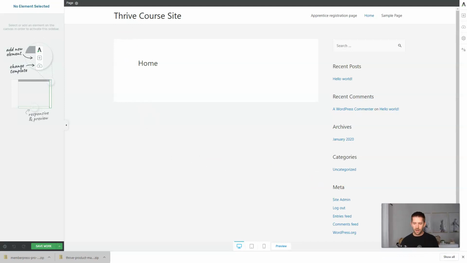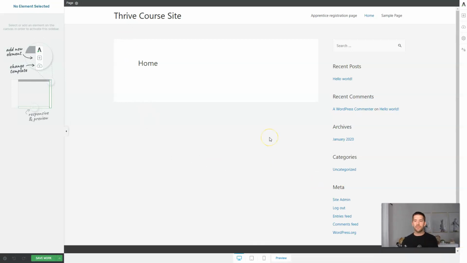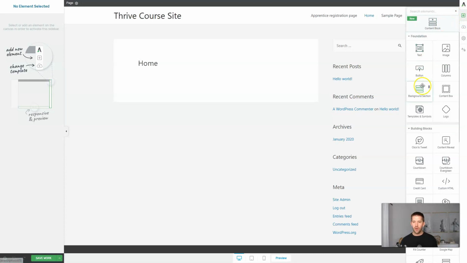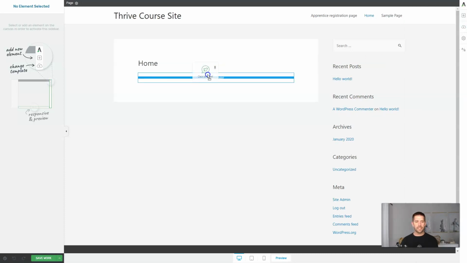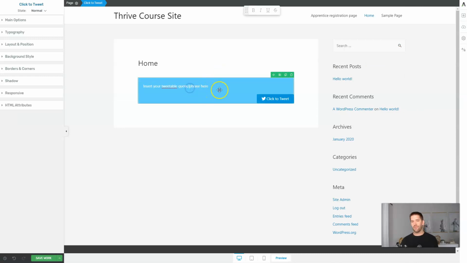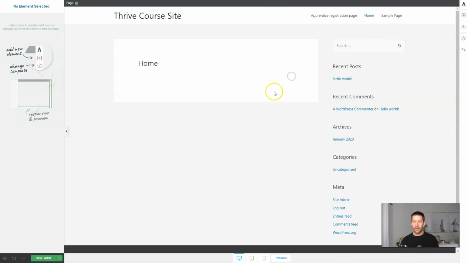All right, so here we are. And this is going to be the page building experience. You'll see it as we go through, but essentially you have a lot of your options over here on the right. And this plus button is going to open up all of the different tools you can use. And it'll just walk you through step by step. Drag, drop, type, ready to go. Cool. All right, so let's do it.